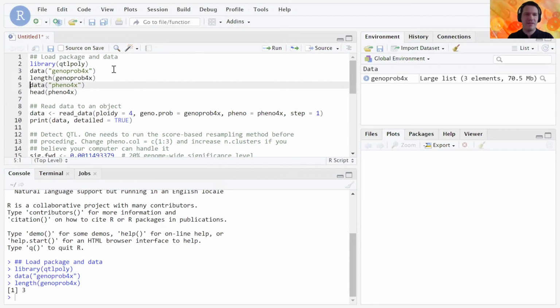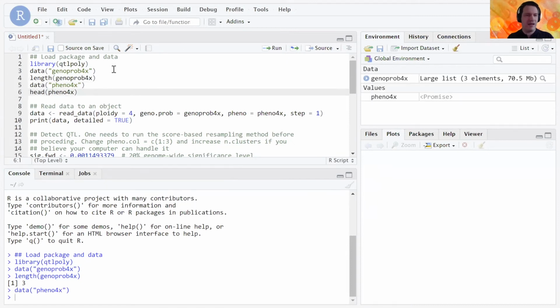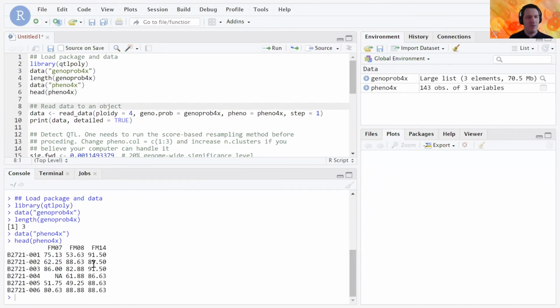And then I load the phenotypic data, and I can see what my phenotypic data is here. So we are dealing with 3 phenotypes, right? Foliage maturity evaluated in 2007, 2008, and 2014. And here we have in the rows the individual stages, right?